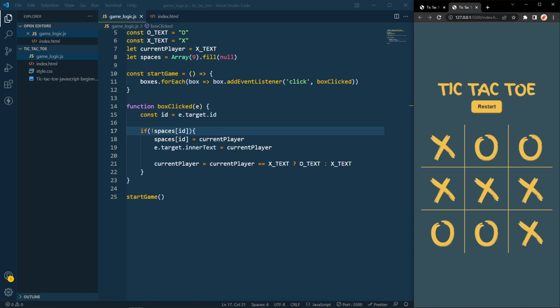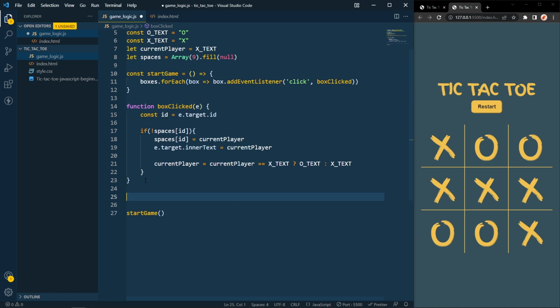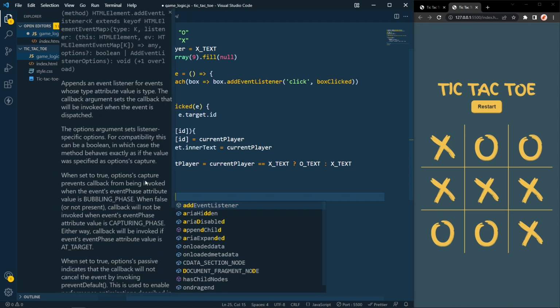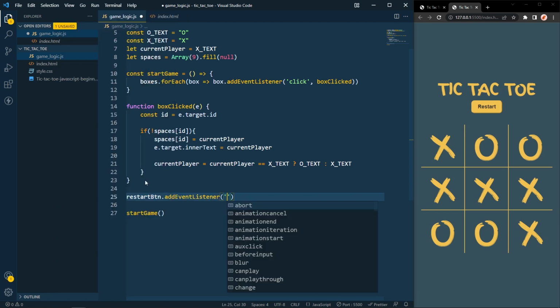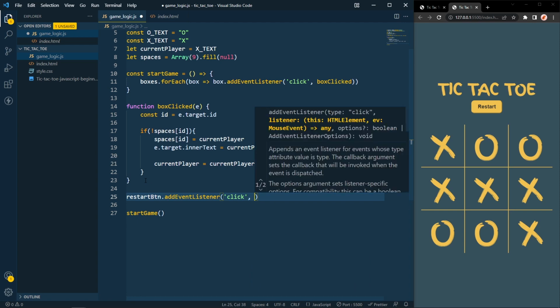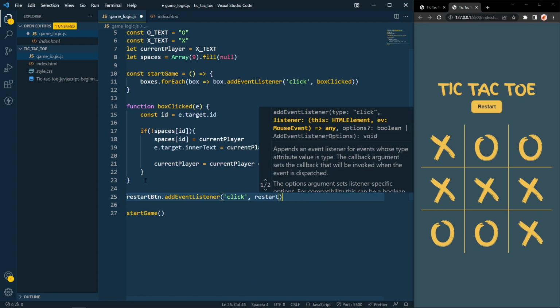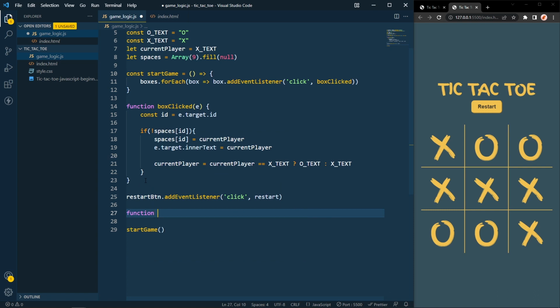The next thing we're going to do in order to finish off this game is a playerHasWon function and also a reset button. So I'm going to start out with resetting the game. Right here at the bottom, I'm going to call that restart button. I'm going to add an event to it, so addEventListener, same event, which is a click event. And once someone clicks this, I want to run a function called restart. And let me create that function called restart right here at the bottom.